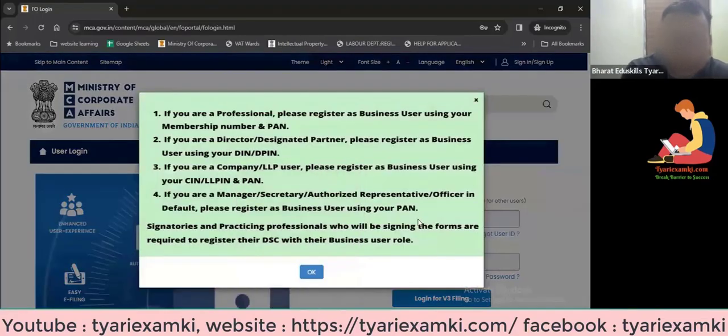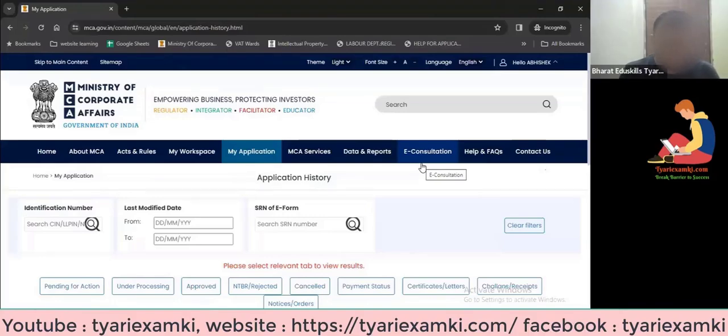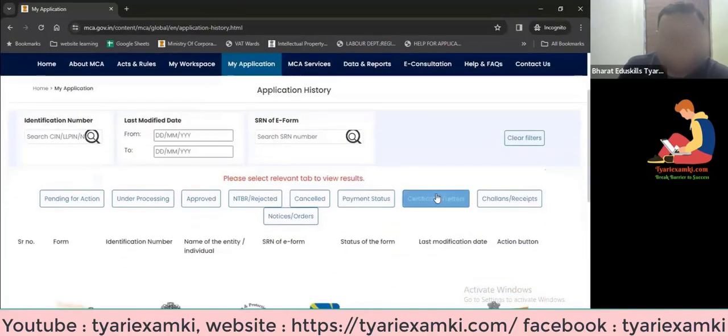Put your email ID. So this is the dashboard that you get from the ministry for working on the V3 portal. So these are the identification numbers. From here you can find your filed form through their SRN or LLP number. If you have a large number of filings and want to check any filing status or the filed forms, there is a filter tab. You can filter according to your SRN, your date, or your information.